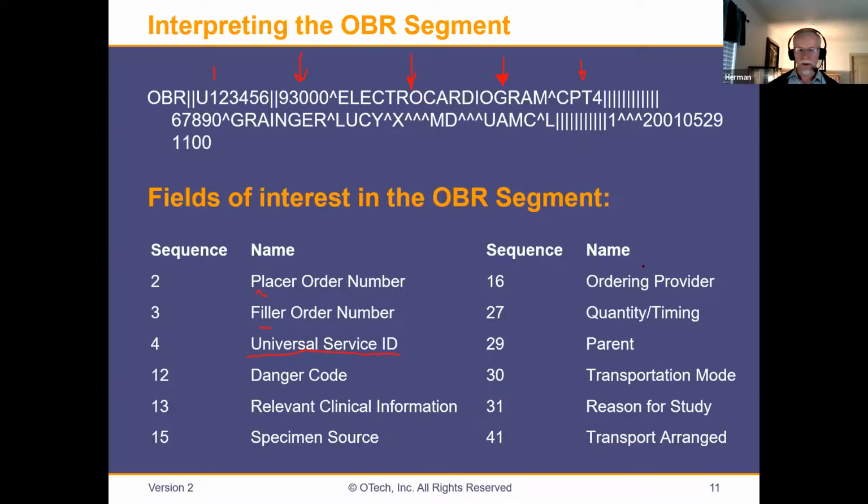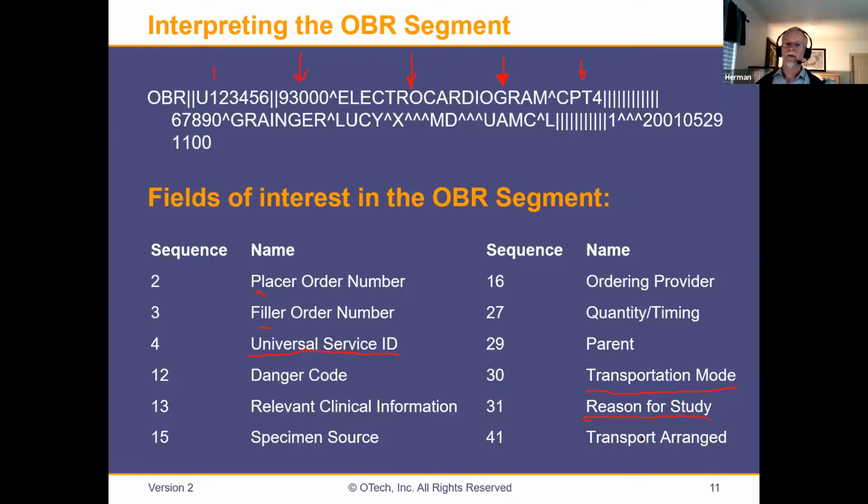What else is important? Oh, here, transportation mode. We need to know whether the patient is going to be walking in, WALK, or in a wheelchair, WHLC. There's actually an HL7 table defined that gives the abbreviation for somebody who's walking, wheelchair, stretcher, and things like that, so that we know how to get the patient. Is the patient going to walk in, or do we need to send somebody to the floor to get him if it's an inpatient? Very important.